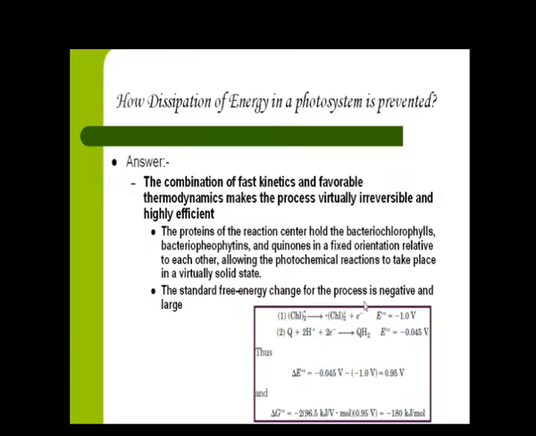Standard free energy change is negative, gives free energy. You know, right? If it's positive, it is not a spontaneous reaction. It has to be negative for the reaction to be spontaneous. Your free energy change is minus 180 kilojoules per mole. This has been calculated, and because it is a large negative value, the reaction occurs spontaneously.